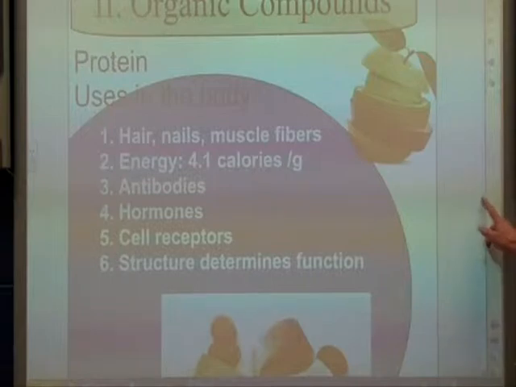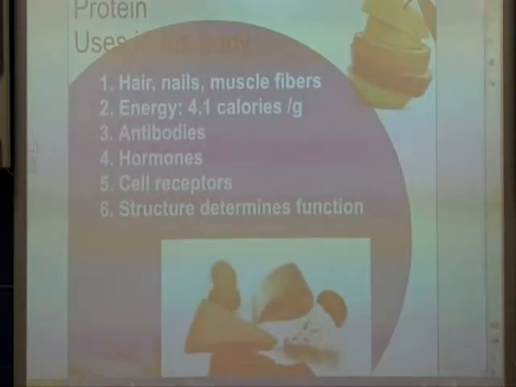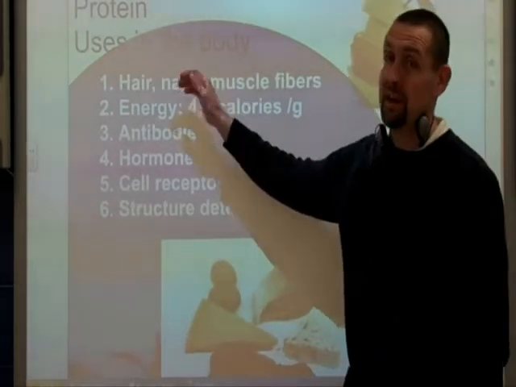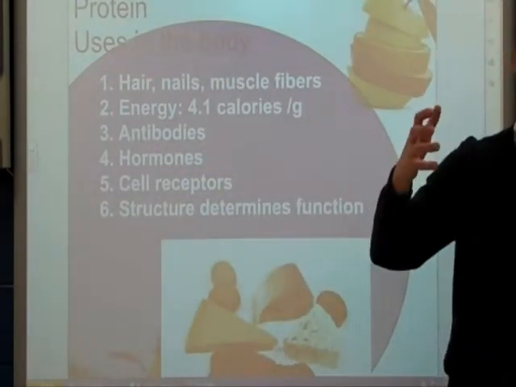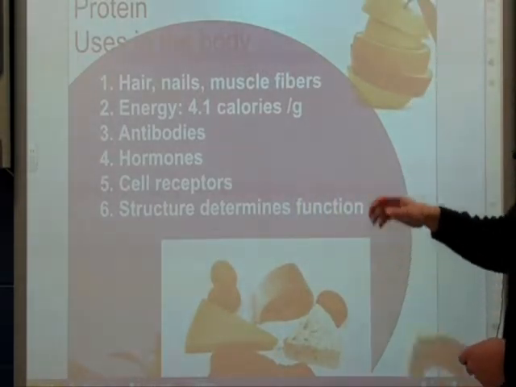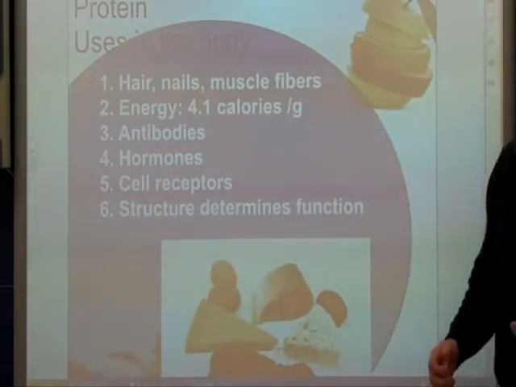How do we use protein in our body? So here's some ways that we use it. So you can see some structural ways that we use protein. Protein makes up your hair and your fingernails, which is why you don't really feel it, but they grow. You're just adding protein to the hair and fingernails. It makes up muscle fibers, actin and myosin.